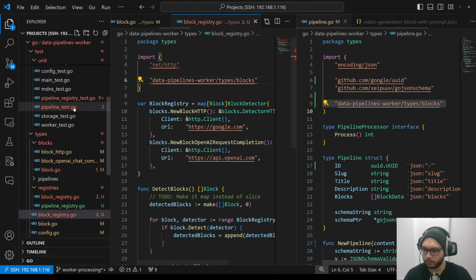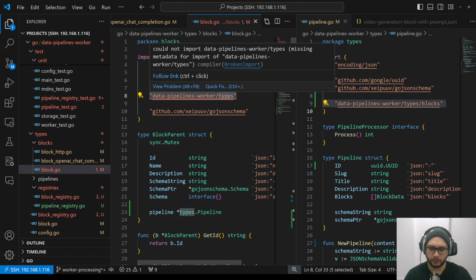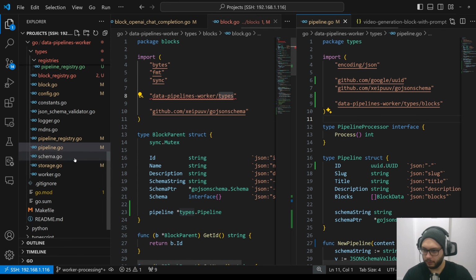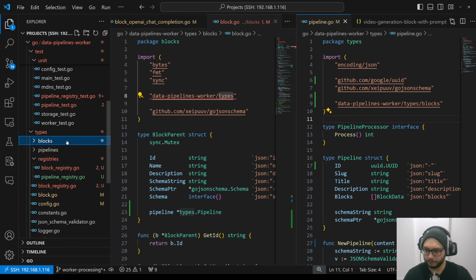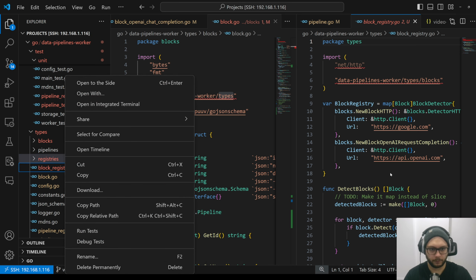I think I know what's wrong there. Here. It imports the types module, but types requires, where is it? Types. Here, block registry. I think I have moved it, which is why it's here.